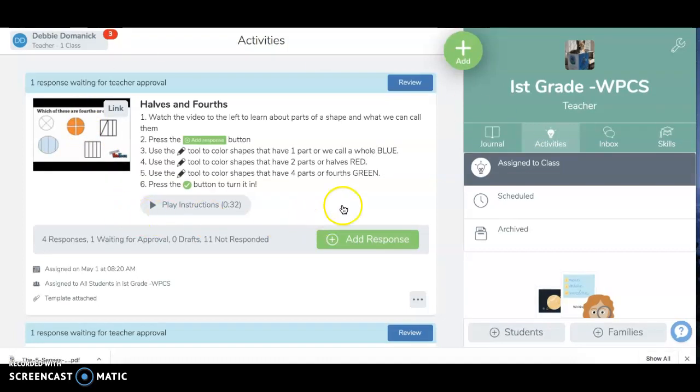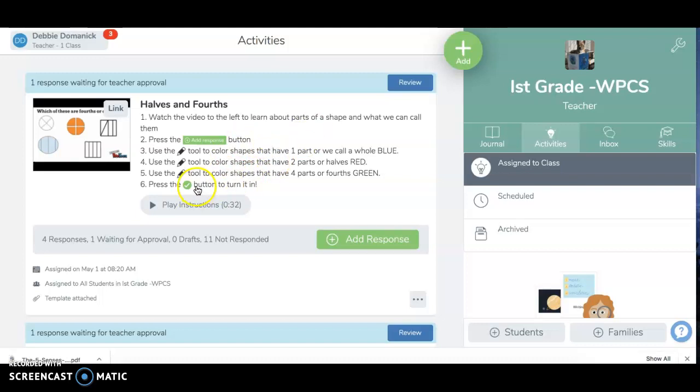So up here is the last assignment I've posted for the day. I post 3 a day, so expect to complete 3 a day. I will also post the names of the activities on Class Dojo, so you can look on there to see what she needs to complete each day.